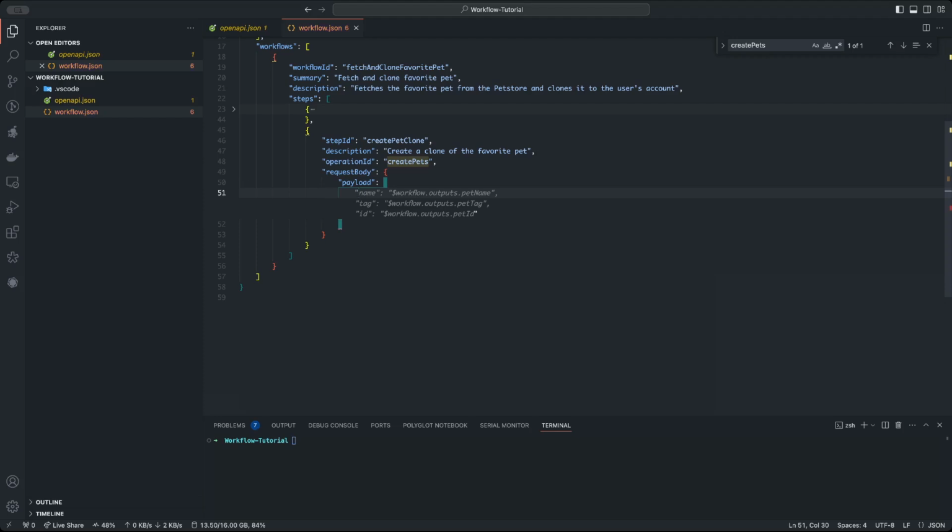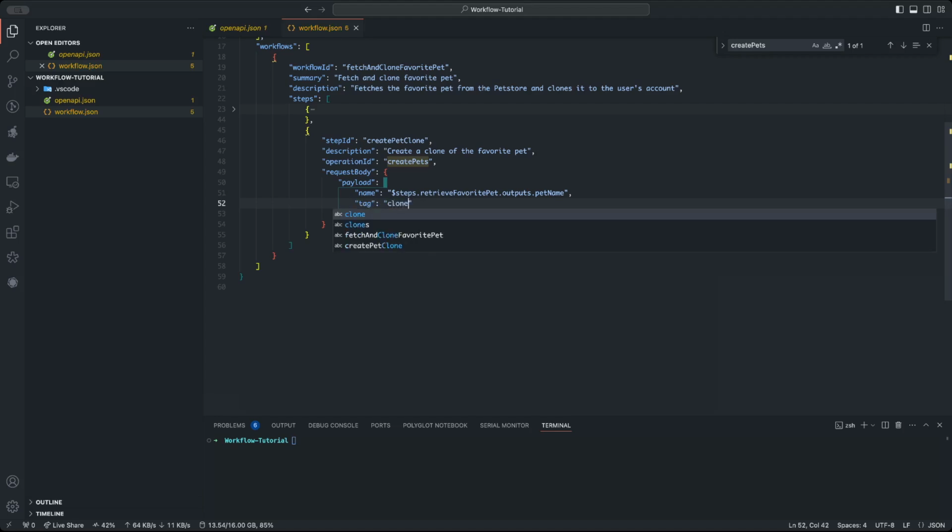And in our payload, we will use the name. And to dig out that name, we will say steps.retrieve_favorite_pet.outputs.petName. And we'll also use the tag that's part of the body, and we will say clone.